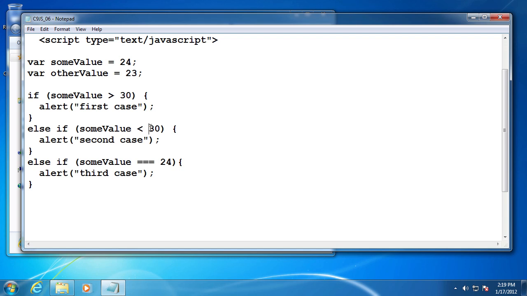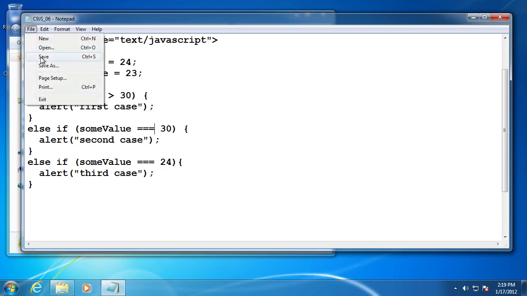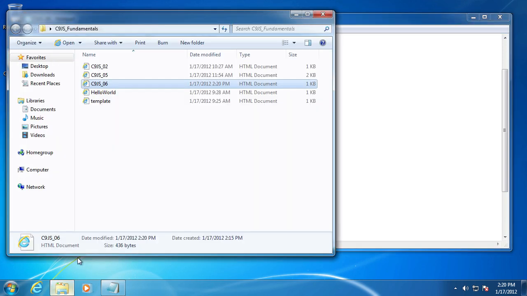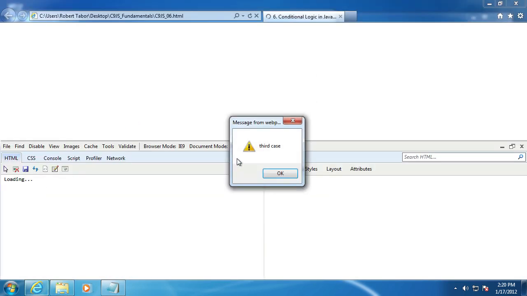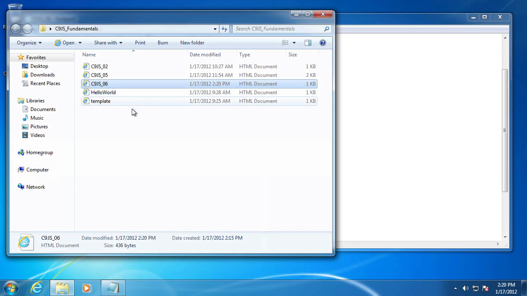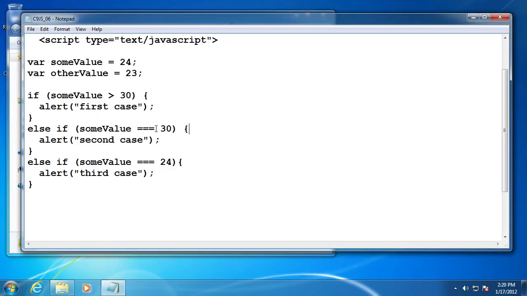So in this case, let's change that to equals instead, just to make sure that this indeed works. For the third case, it does. Great. All right, so just keep that in mind, that once a case is satisfied, it will jump out or break out of the if structure that you've written.